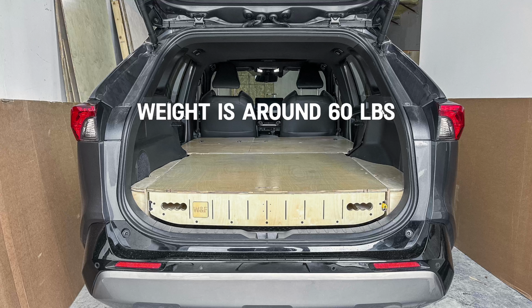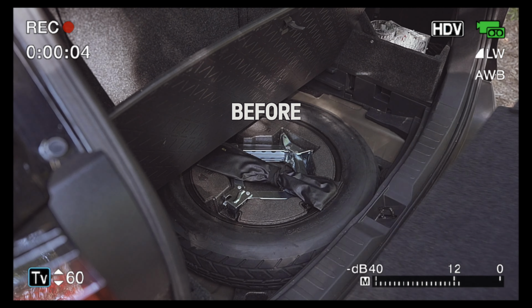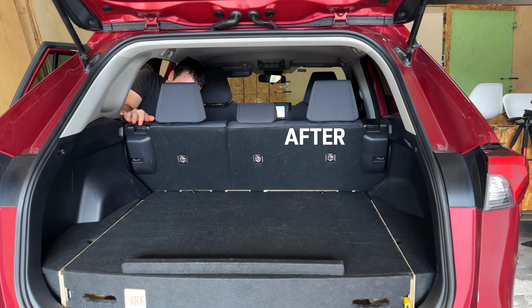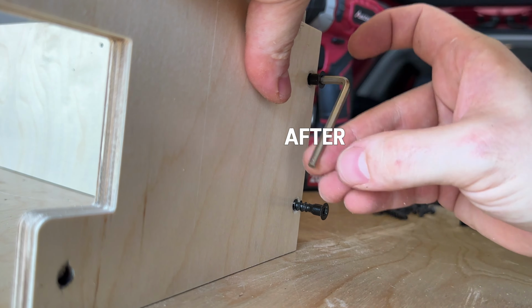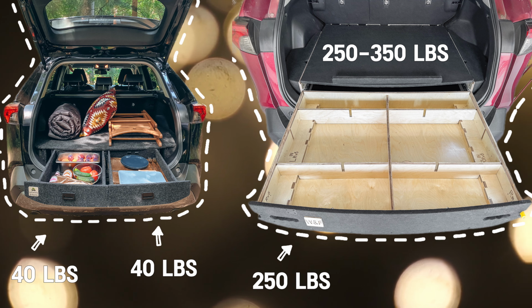Our new design has a lower weight, now only about 60 pounds. We removed unnecessary elements that caused issues during use. Easier access to the spare tire. Several customers reported issues, which have been resolved. Better fitting with both rear seats positioned. Thoughtful packaging, quick assembly and installation. The old drawers only held up to 40 pounds. This drawer supports up to 250 pounds with proper weight distribution.